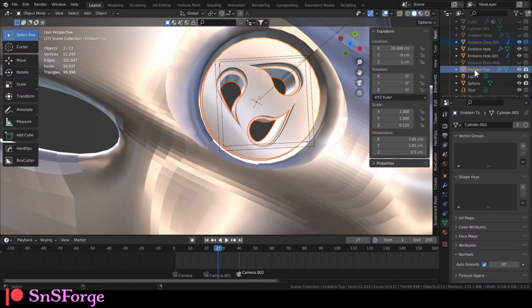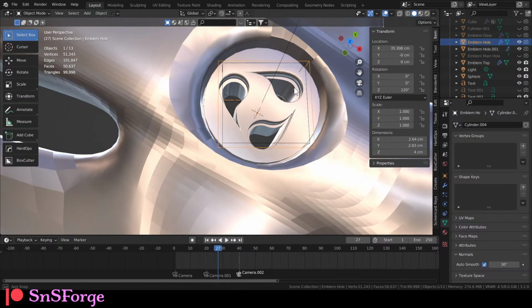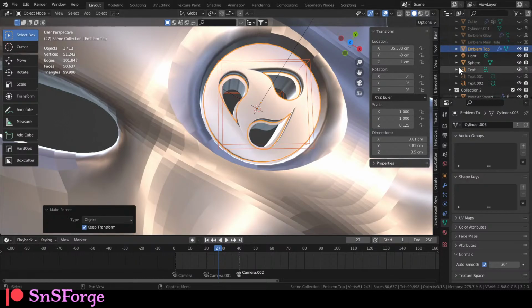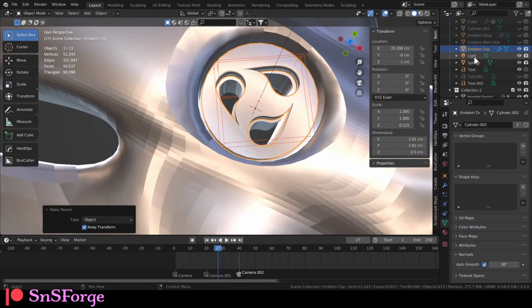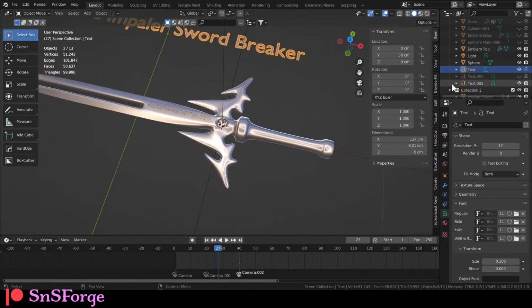Should be part of the emblem top. And these two also, we need to have it part of the emblem top. This text here.